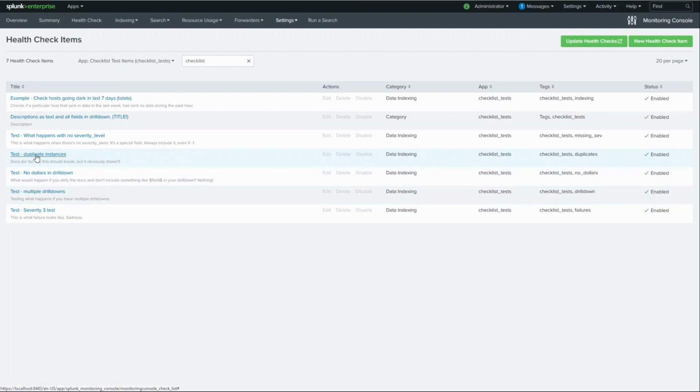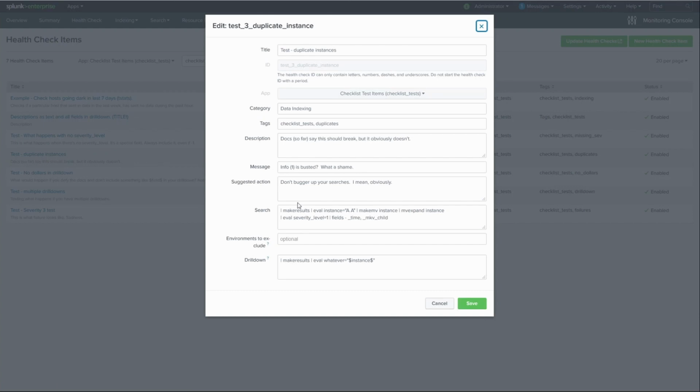Duplicate instances. The docs at this point say that you cannot have duplicate instances. Instances is supposedly a special field. According to the docs, according to that spec file, it's a special field that should be set to host in most environments. And that gives you the clue of what it's for. It's really a drill down field, or what they envisioned back in the earlier days, what the drill down would go to.